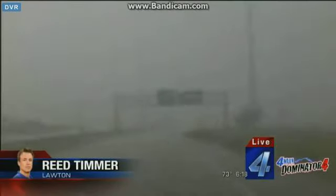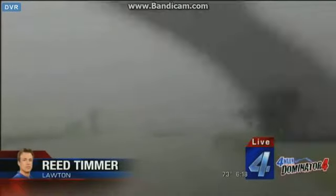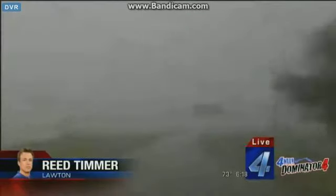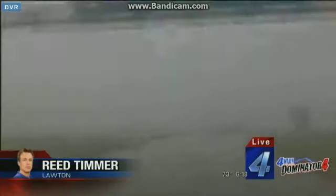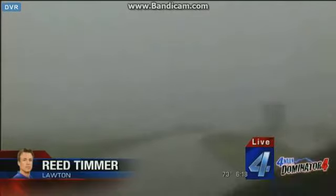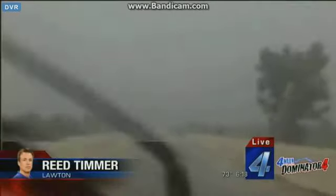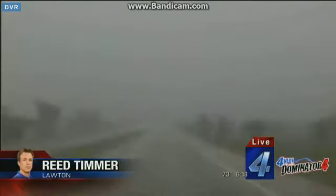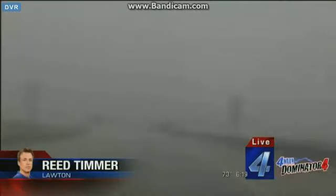The circulation is rain wrapped. But yeah, we're getting on 44 here. We're starting to get some hail as we're punching through the hail core. Small hail right now, but it should get bigger. Now you can see we're pointing towards that circulation just from the west side of 44 here. We should punch through this rain any minute, and then we'll see that rain-free base that Jeremy's on right now. That wall cloud is lit from the north side here. This is the bear's cage of this supercell. So, yeah, we're heading south, about to get off and head on Highway 7. Back to you, Mike. Okay, Jeremy Carter, if you can hear me, show me that wall cloud on your stream.